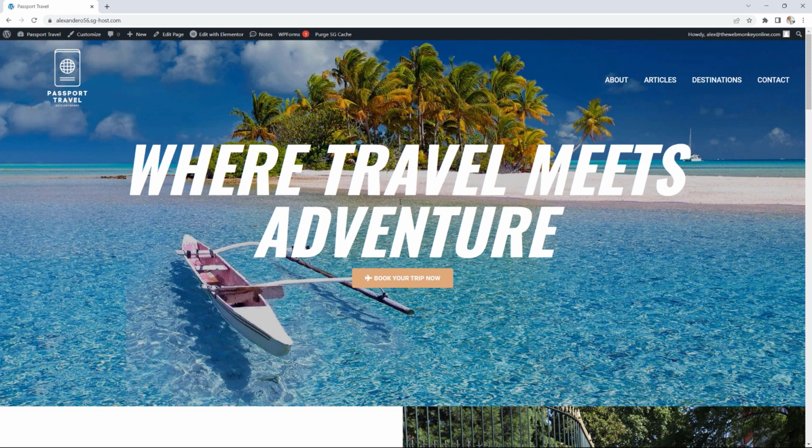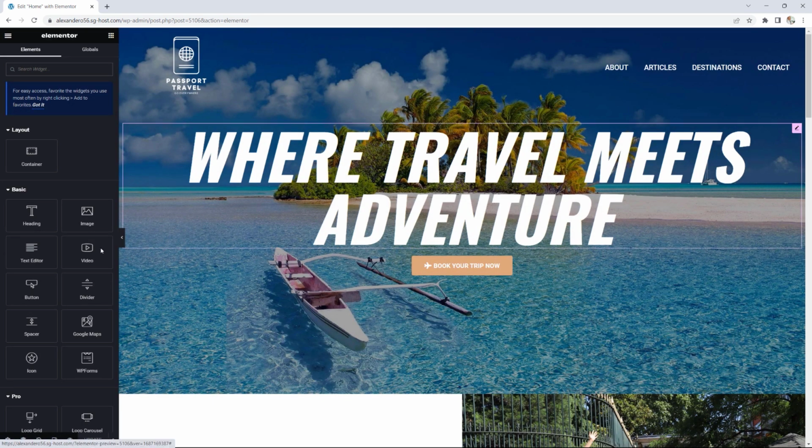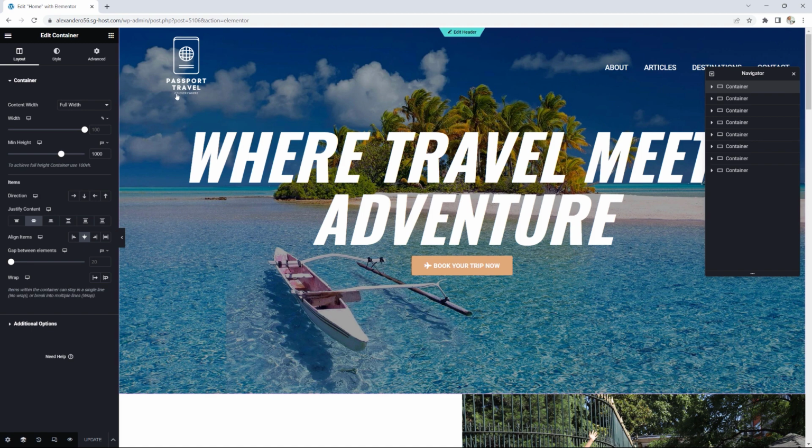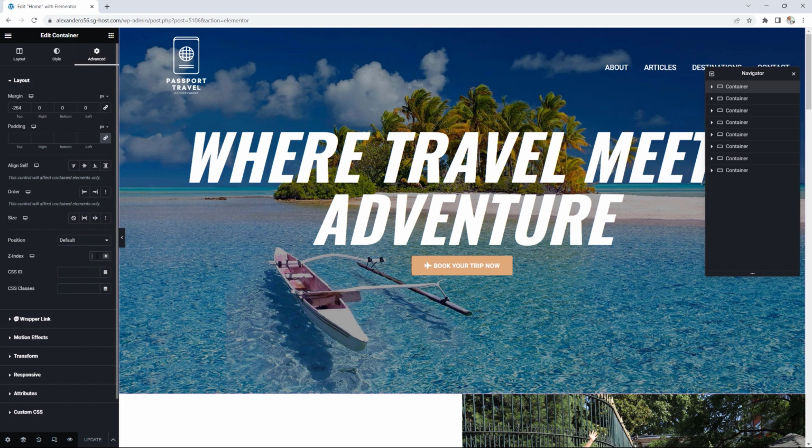To prove this to you, I'm going to give the container holding our background image a higher Z index value. So take a look at this again. I'm going to go to edit with Elementor. Now we're going to edit the actual container itself holding the background banner. Let me launch the navigator, go to container. Keep in mind, this is the container holding this background image. I'm going to go to Advanced, and where there's Z index, I'm going to give it 11.